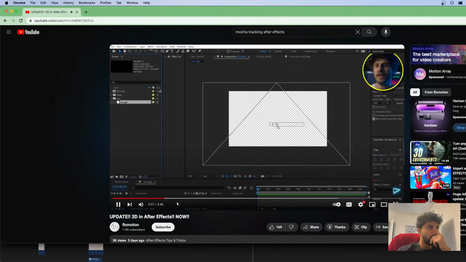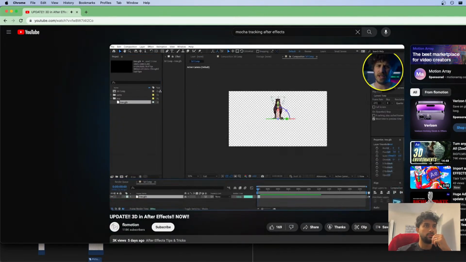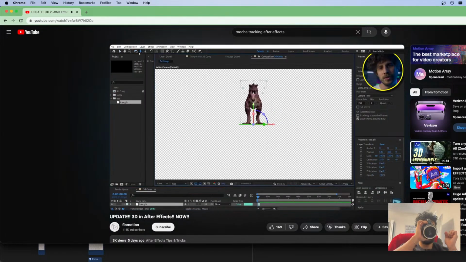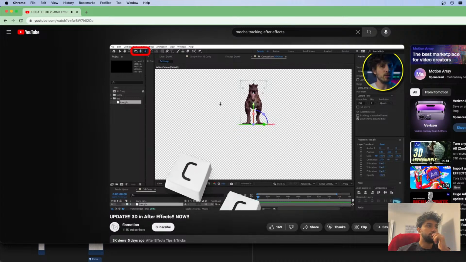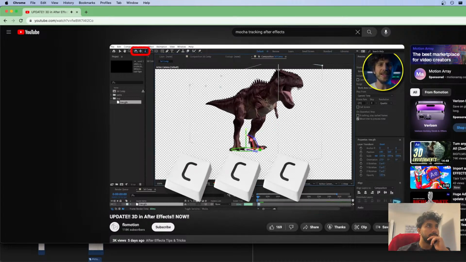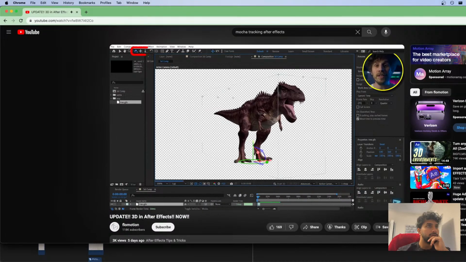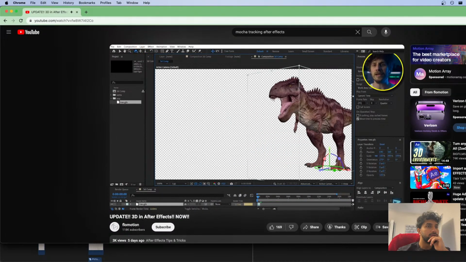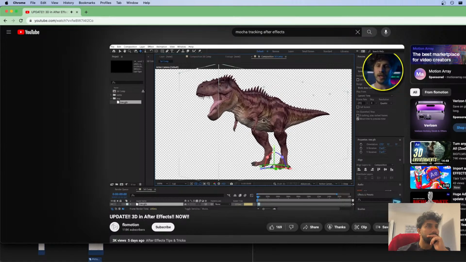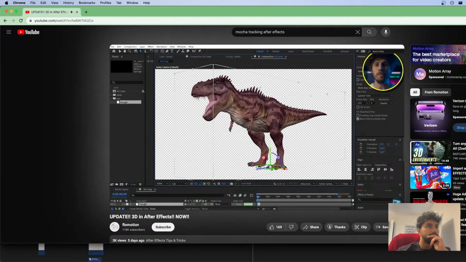Just drag and drop them in as you would do with any other asset. And with the camera tools that you have here, or on the shortcut C twice, or 3 times C, you can now have a look and convince yourself that this is indeed 3-dimensional. And along with that comes image-based lighting.